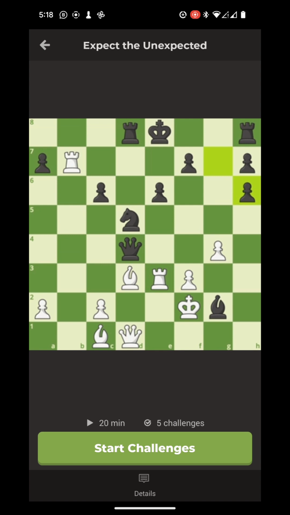An amazing tactic from Anand. And unlike the other unexpected tactics, this one might be a little tougher to find. Anand played the move bishop to g6. Okay, that's not your everyday tactic. Now that move does a lot of stuff.